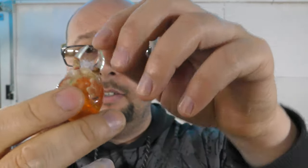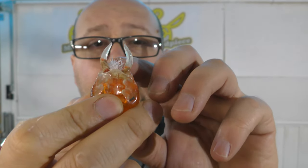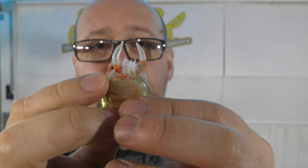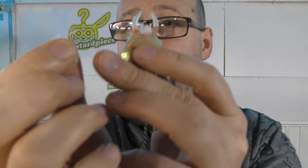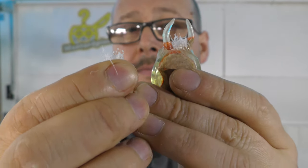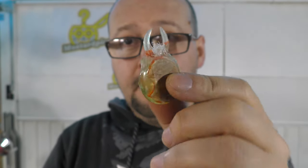Anyway, so I attached the horn, and ants usually have this hair-like substance in their mouth. I used the bandsaw to cut epoxy, and that would give me the shavings. And basically I just glued it into the mouth.